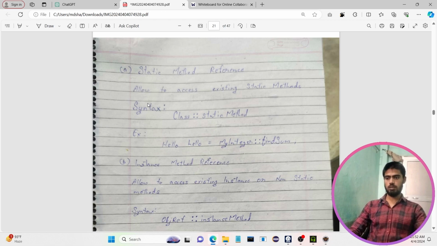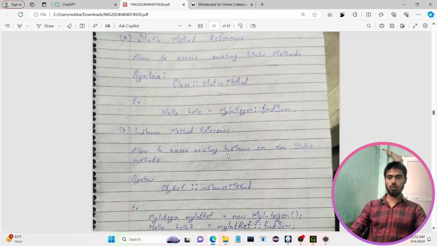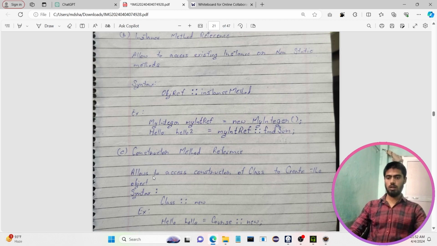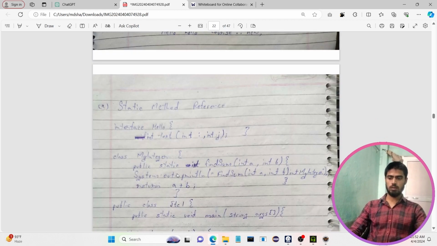Static method reference. These are the syntaxes. They allow you to access an existing static method, an instance or non-static method, and the constructor to create the object.